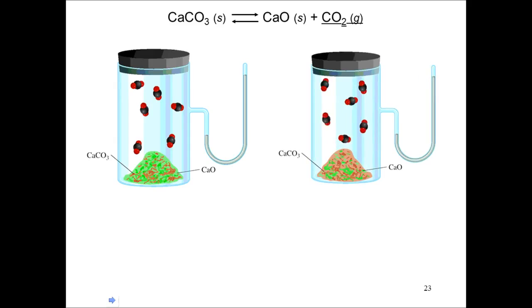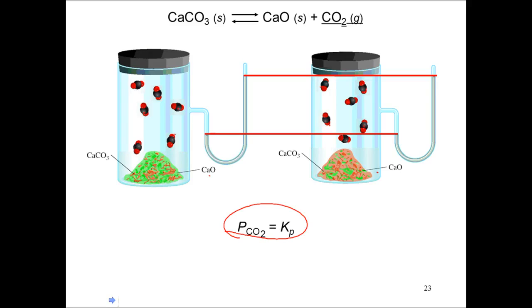On slide 23 then, looking at this reaction again, here's what it would look like. Here's your calcium carbonate, the red, and here's our calcium oxide, and there's our gas, CO2. What you see here is that over time, you may have a switch in our amounts of red and green. However, what really is going to change is the pressure due to the carbon dioxide. So the partial pressure of the carbon dioxide is going to be equal to Kp. And what you see then is that the difference in your mercury levels is what they're pointing out here, and that is what you measure for your equilibrium expression.